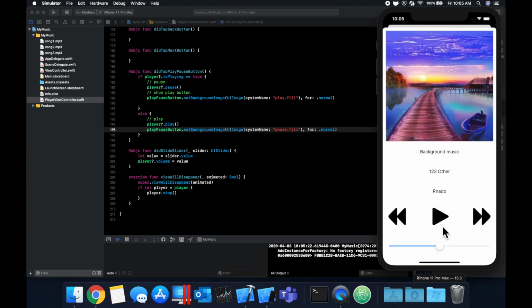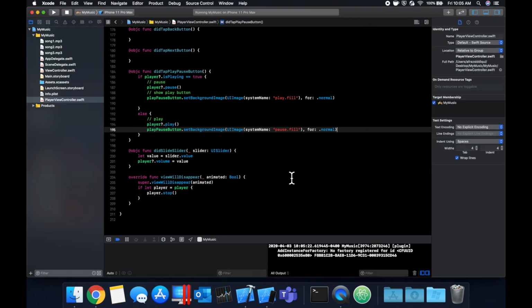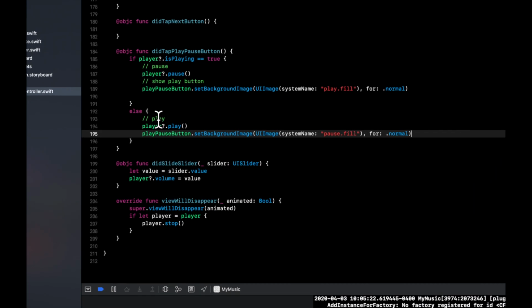So hit this button and we get the music stopped. And we can play and pause. And it actually picks up exactly where we left off the music because it's pausing and not stopping. Key difference there. The next thing we want to do is be able to skip the track and go to the previous track as well.